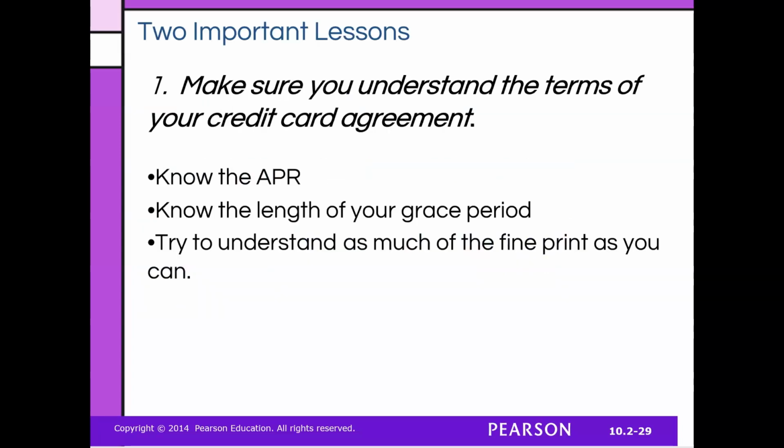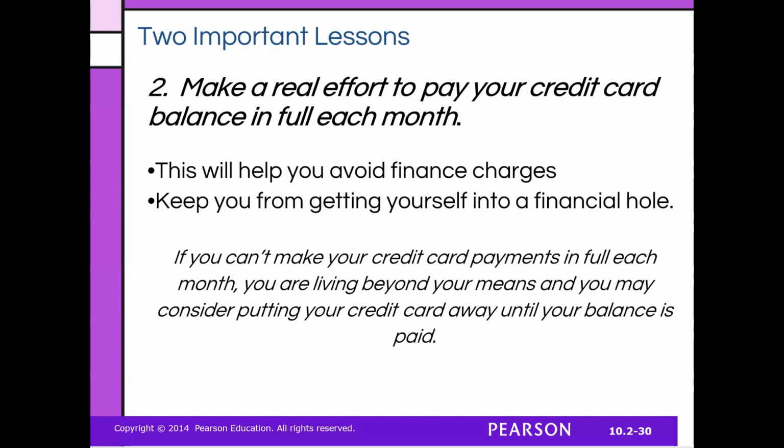So make sure you understand the terms of your credit card, know the APR, know the length of that grace period, and try to read as much of the fine print as you can. And then make a real effort to pay that balance in full each month. It's going to help you avoid finance charges, and it's going to keep you out of a financial hole, because you're paying fees on top of the fees and then on top of the fees, and it can get really cumbersome really quickly. The book likes to say if you can't make your credit card payments in full, then you might be living beyond your means, and you may consider putting the credit card away until the balance is paid down. Because again, if you just keep putting new charges, you're going to keep getting new finance fees.